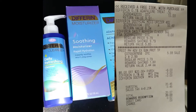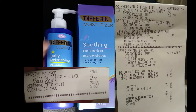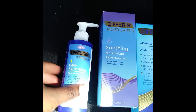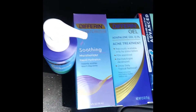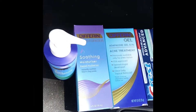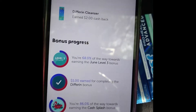I used $20 in points and paid the 46 cents. I got back the 4,000 points for the Crest, and I had Ibotta rebates for all three skincare products: $3 for the gel, $2 for the moisturizer, and $2 for the cleanser. Even though the cleanser was free for me, Ibotta still gave me the $2 for it. Plus when you purchase two, you get a $1 bonus — so I ended up with $8 from Ibotta.